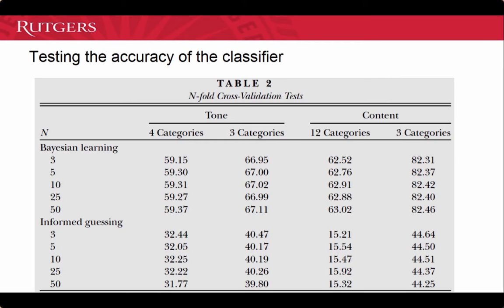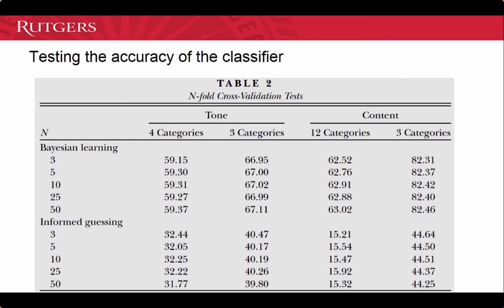So here we have what's called, he has four categories of tone: positive, negative, neutral, uncertain, and the classification accuracy. And here, three categories. So the accuracy should go up, since there are only three categories. I guess it could. But here you combine uncertainty and negativity, so negativity includes all the uncertainty sentences. Make sense, Lou, what he did? Anyway, so 60% accurate, 67% accurate. So here he tests different cross-validation models.